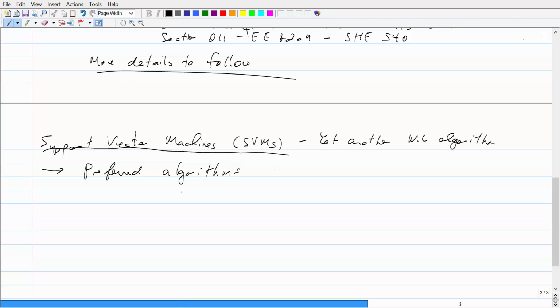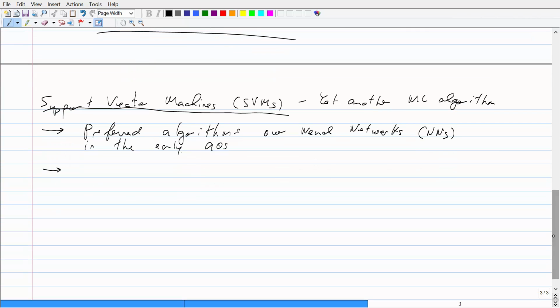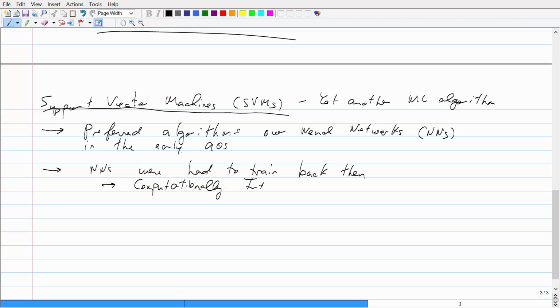So SVMs were the preferred algorithms over neural networks, or NNs, in the early 90s, the craze for classification, because neural networks were hard to train, mostly because they were computationally intensive with the available hardware.